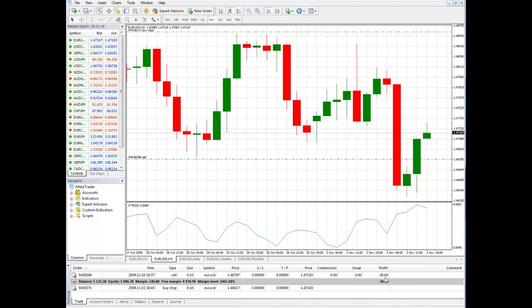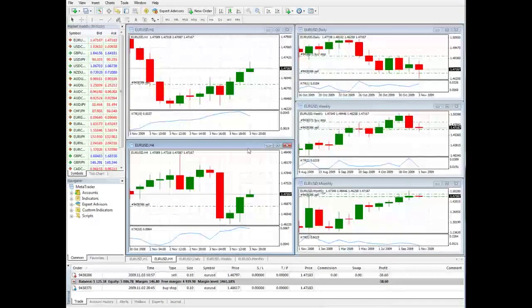Again, sometimes the market will immediately go with you and you're in a profit, and there are times when it simply will not look back and it'll continue in that particular direction. In this case, it went nicely with us, and then it reversed and moved in the opposite direction. So that again is a natural part of trading.